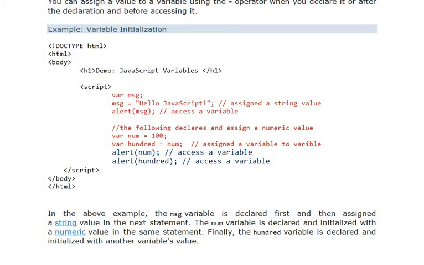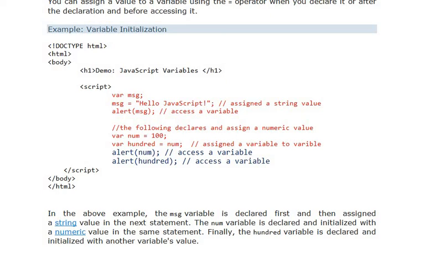At the time of declaration itself, we can assign a value. So look at this, var num is equal to 100 semicolon. The declaration and assignment are in a single statement. The variable num is assigned the numeric value 100.